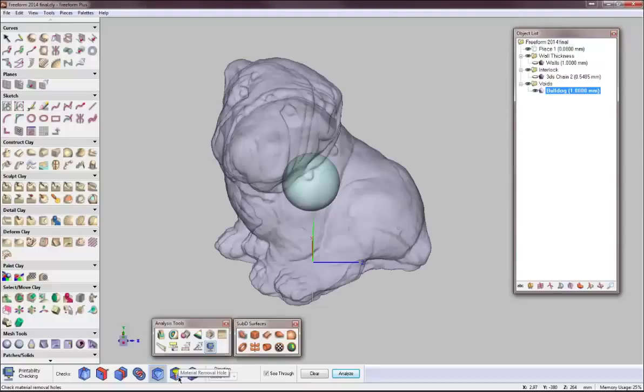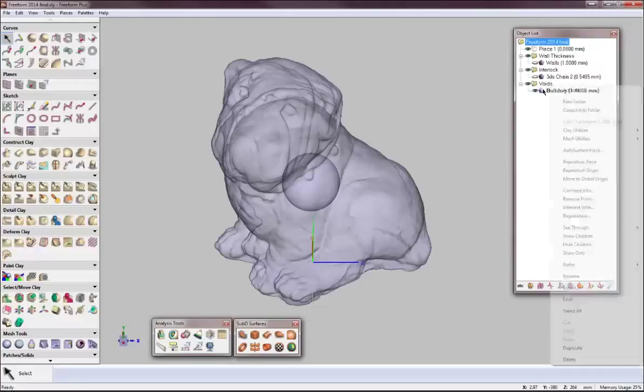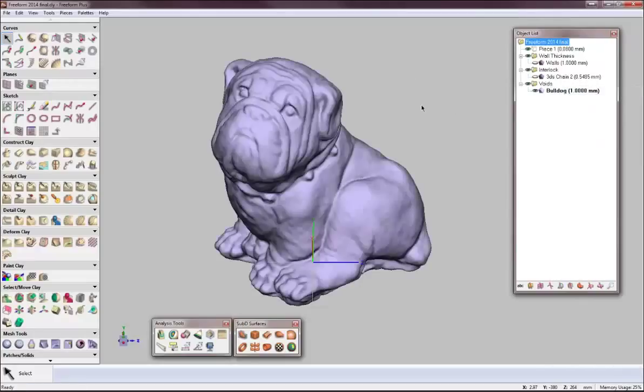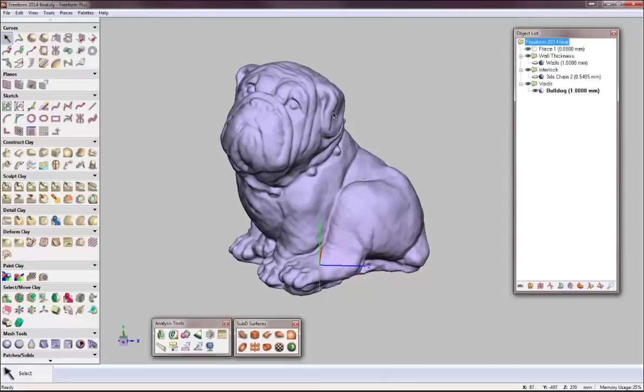And another one that's interesting too is, depending on the print engine that you're using, the material removal hole. Based on which tile you're using, you may have to have one, and then we can check to see if your hole is large enough to remove the material that you're working with. So that's just a general overview of the printability tools that we added to Freeform.